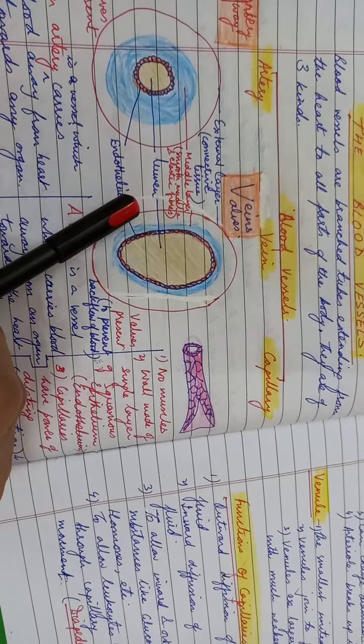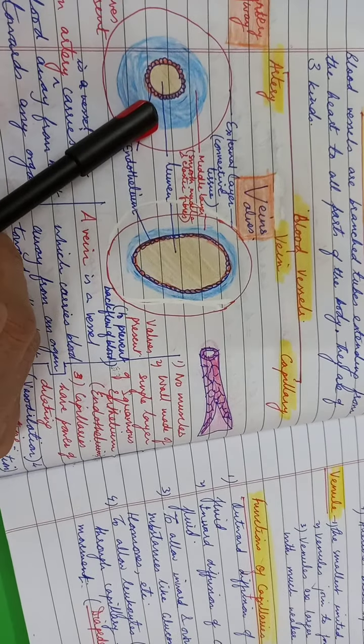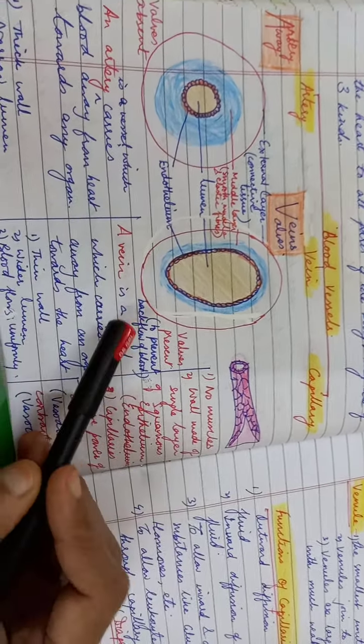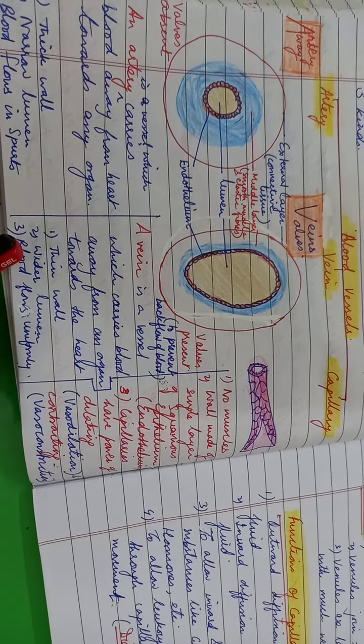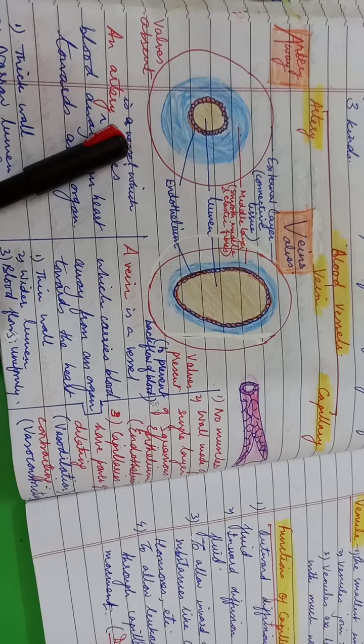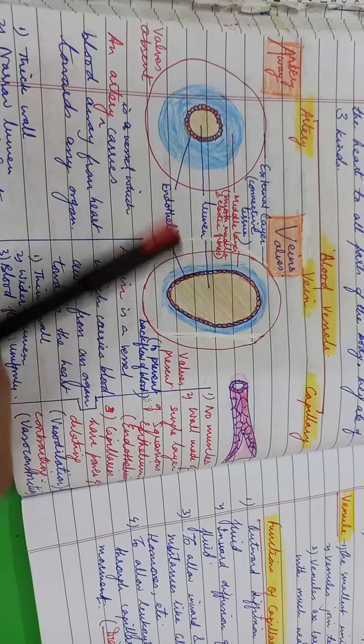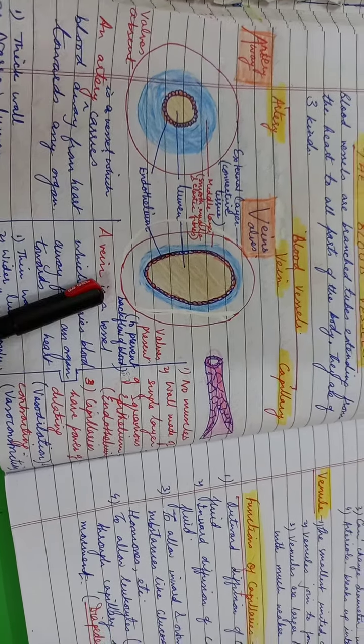The second difference is the walls here in the artery, they were very thick and muscular. But in the vein, the walls are thin muscular walls and the lumen is comparatively very wide as compared to the artery. The walls are thin, wider lumen, and blood flow is very uniform. It is not in any kind of jerks or spurts as seen in the artery.